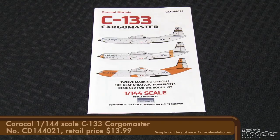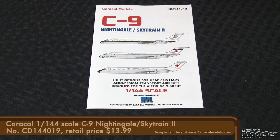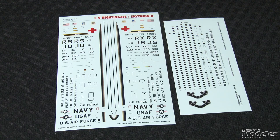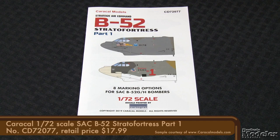It's been a while since we've taken a serious look at any decals, but we've got a bunch. To dress up Rodin's nice 1/144th scale C-133, Caracal has this set, printed by Cartograph, with options for twelve Cargo Masters in MAC and civilian markings. There are also extra numbers, stencils, and stripes. Also in 1/144th scale from Caracal is a set of markings for the C-9 Nightingales, the military medical transport variant of the DC-9 airliner. Printed by Microscale, it provides markings for eight Nightingales — four U.S. Navy C-9Bs and four Air Force C-9As, including one of the aircraft used to return American POWs from Vietnam in 1973. They are designed to fit the venerable Airfix kit.